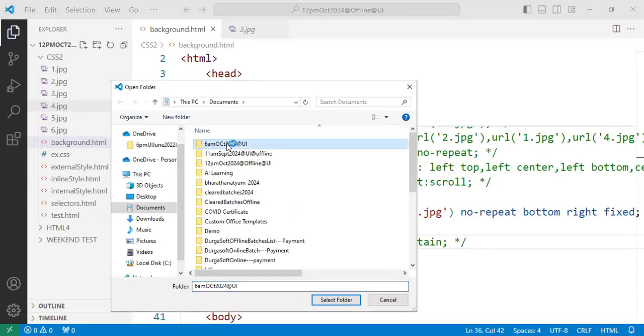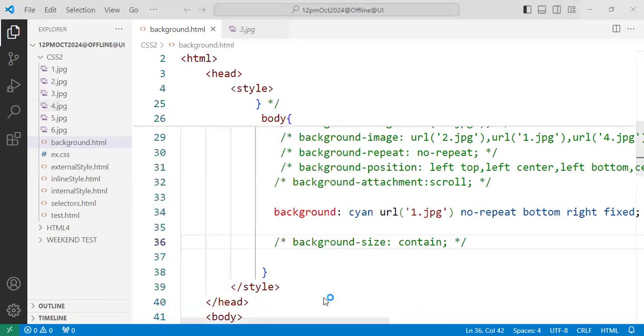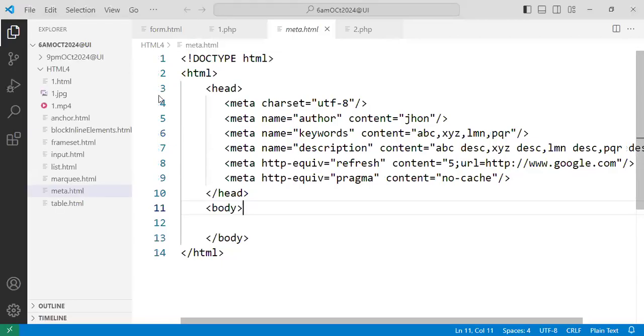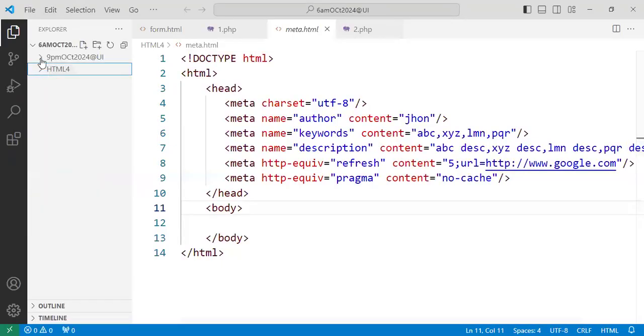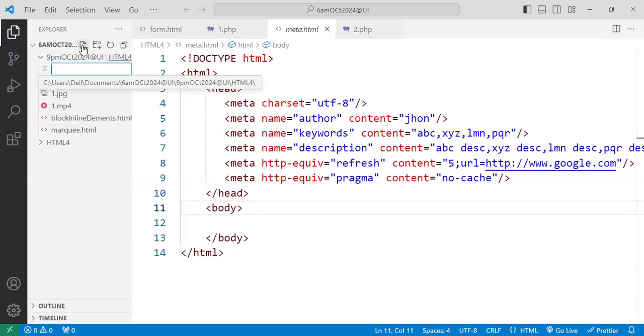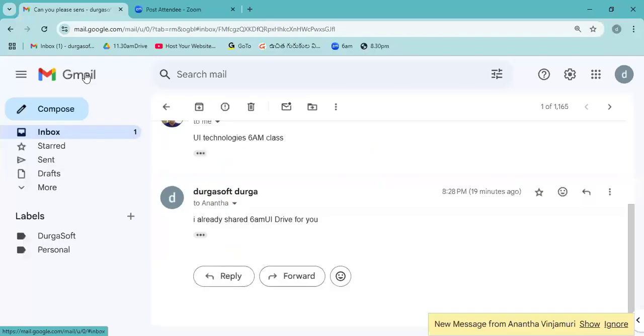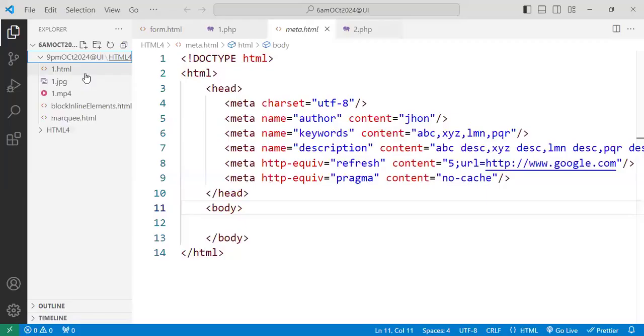I'm selecting the 6 a.m. folder, so VS Code is loaded with that. Now go to the HTML4 folder. Under this, the mark-up tag is completed. Now it is here.